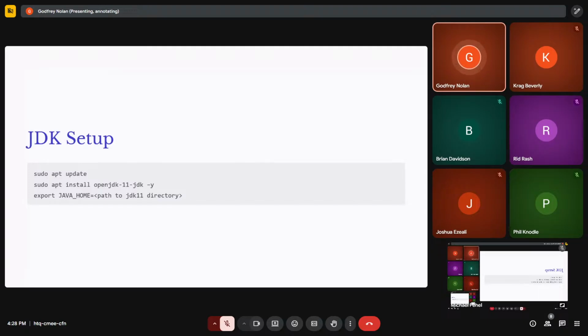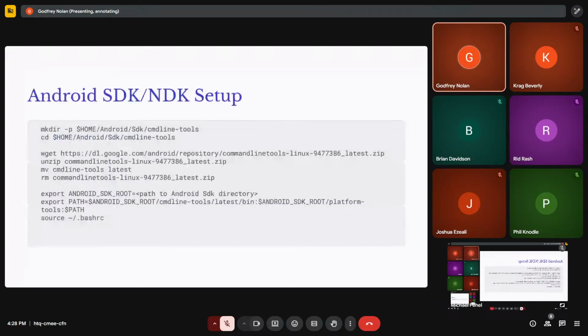We're going to use JDK 11 for this, because we're going back to an earlier version of Qt. So always start off with sudo apt update, and then sudo apt install openjdk-11. And I'm just going to say yes to make sure everything happens. It will, and then you want to make sure that you set your JAVA_HOME to wherever the JDK was installed. I have that written down somewhere else later. Okay, so we have the JDK installed.